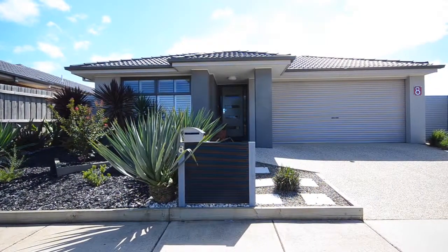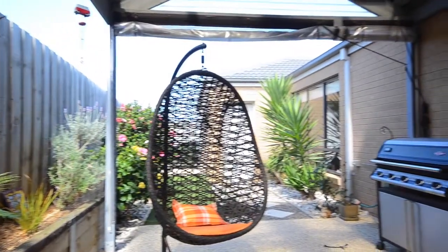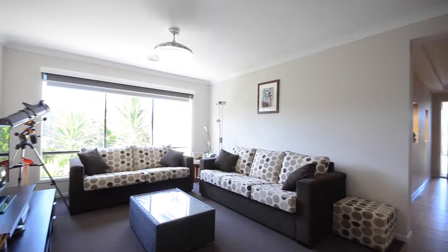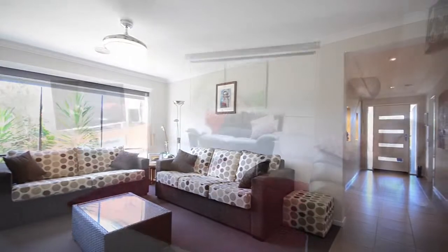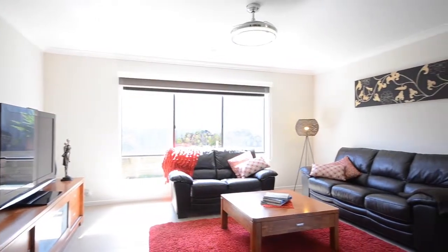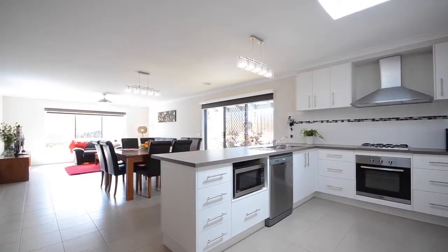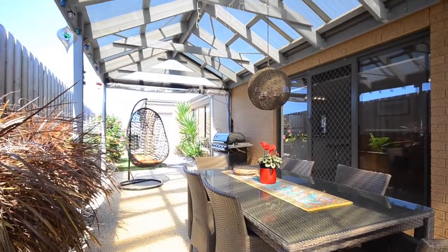This lifestyle-oriented coastal package in the family-friendly Parks Estate has wide-ranging appeal. Two separate living zones allow the family to separate or come together as required. The open plan living hub is extremely social, with a long breakfast bar and a good line of sight over the backyard and outdoor entertaining area.